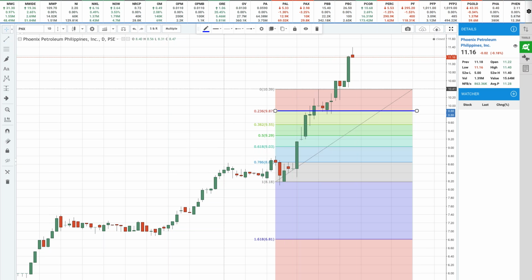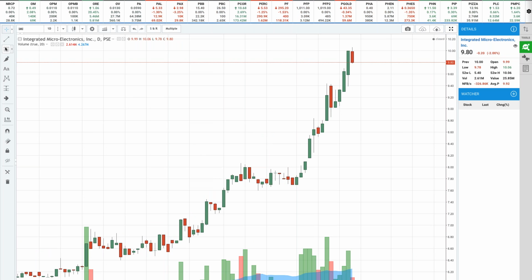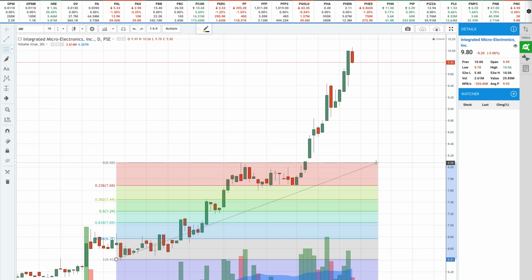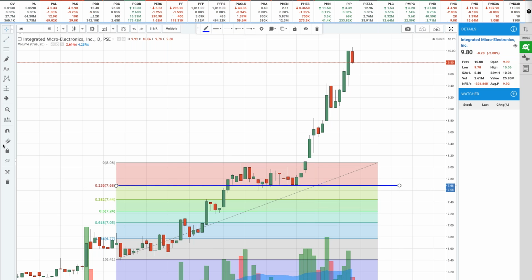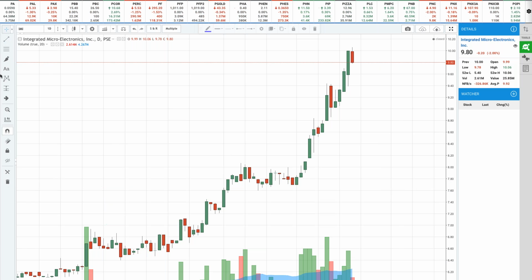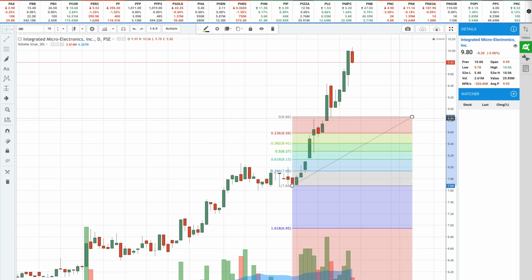So if you're a trader, you look at the consolidations. If the bounces are quite shallow, then it means it's very strong. This is why PNX just keeps going up and up and up, because its retracements are very shallow. Same thing happened for IMI. Previous low, previous high, its consolidation was only until 23.6. Then it made a strong uptrend again. For example, you're here, recent high, recent low, 23.6 again.